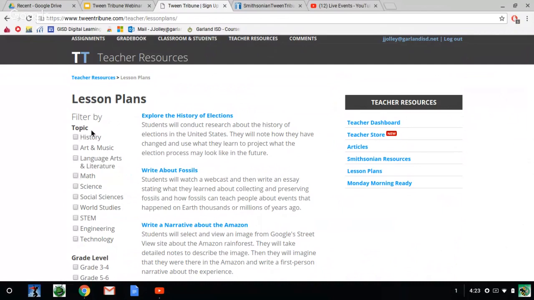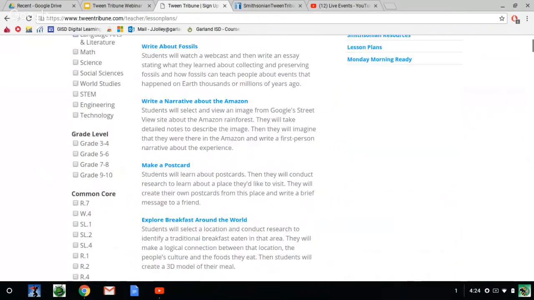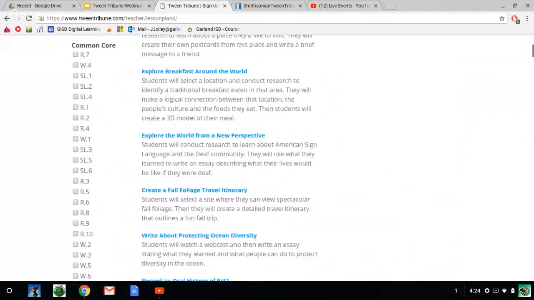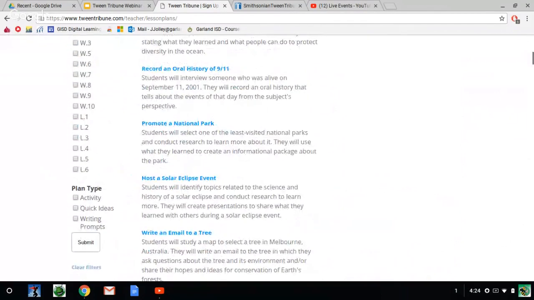Now, I was playing around with this and found some ideas on poetry, since our 5th grade unit right now is poetry, myths, and classical literature. I thought that was really cool. I told my art teacher about this too, that maybe we could find him some art stories. You can click on the different categories, levels, and of course Common Core. I'm not very familiar with Common Core, so I don't click on any of that. I just go in and find a subject that I'm looking for.